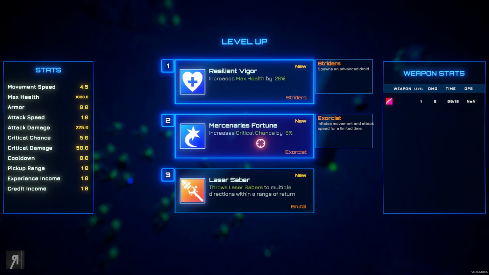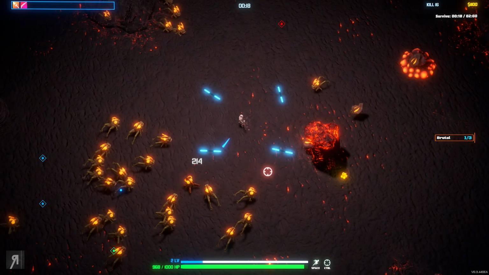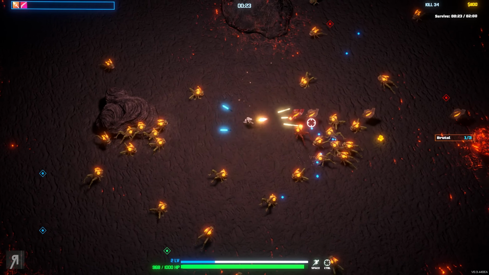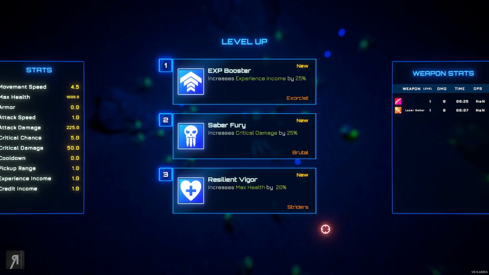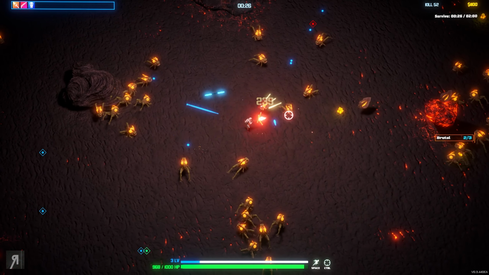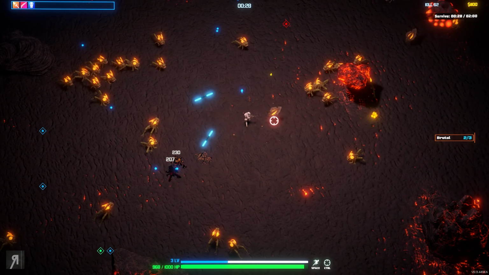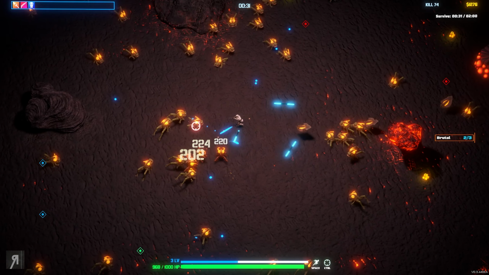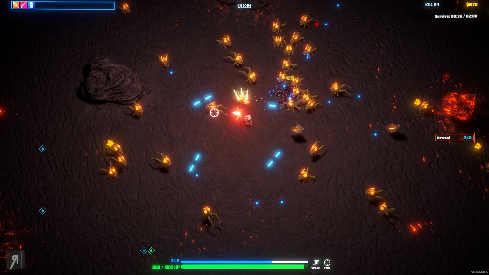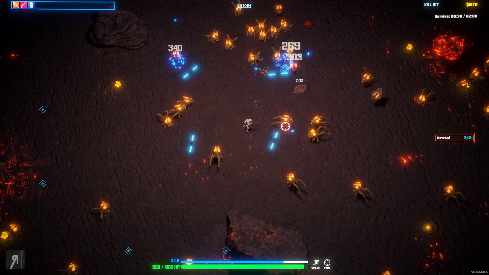Okay, so what we're going to do is I'm actually going to go for laser sabers. Let's go for laser sabers. I'm just going to activate automatic targeting here because it is a little bit easier for me to work with. And you can also choose your upgrades with the keyboard, so you don't even have to use your mouse at all if you don't want to. We're going to go for critical damage right here because being able to critically damage is going to make so much difference to how much damage we can do later on down the line when we have gained a good amount of critical chance. That's going to make a massive, massive difference.